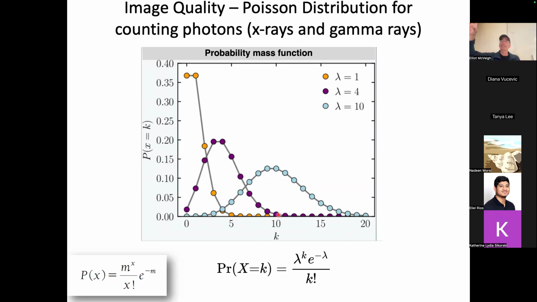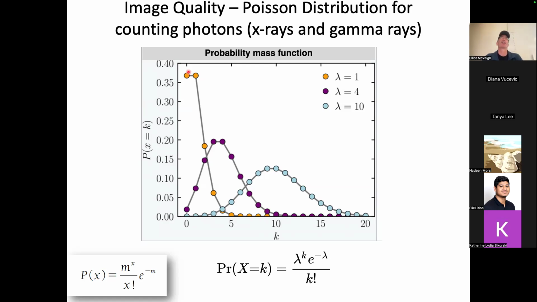However, if I then click down my photon intensity, I'll get something that looks like this. So if now my mean value is 4, I'll see this relative intensity. It still looks kind of like a symmetric Gaussian function. Now I click down my X-ray intensity so that in some of my detectors I'm getting 0, and some I'm getting 1, and some I'm getting 3, 4, and 5. Then it's not going to be a symmetric distribution, right? Because you can't go less than 0.